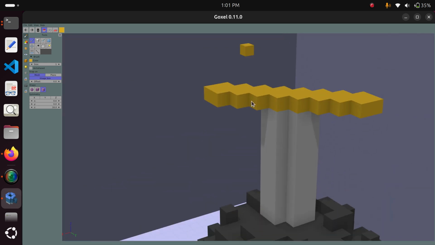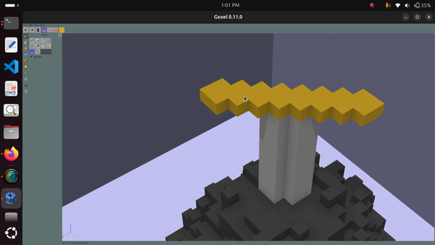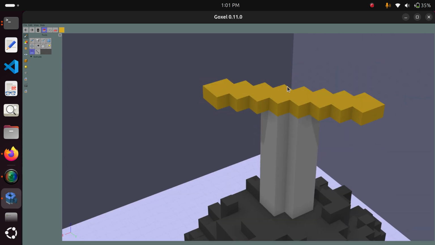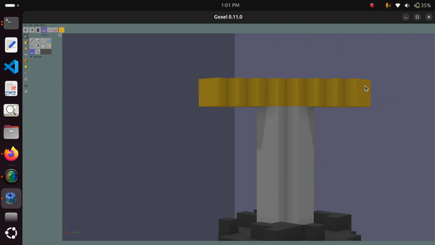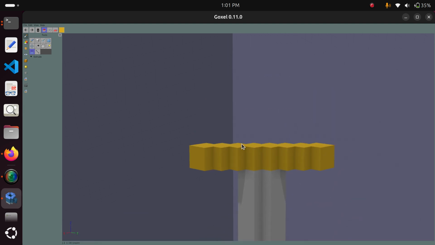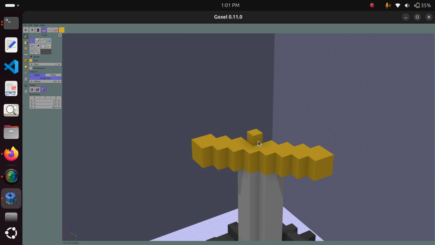Okay, and now we're gonna extrude that upward as well. Too much. Okay. And that should be it. That should be part of the hilt here. We're gonna add a little bit more to the top. Okay.